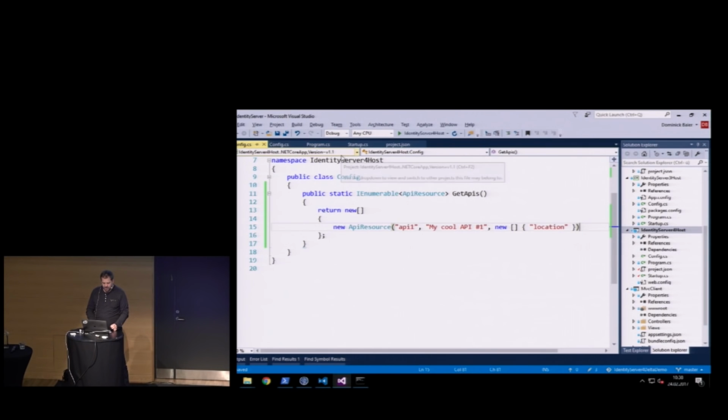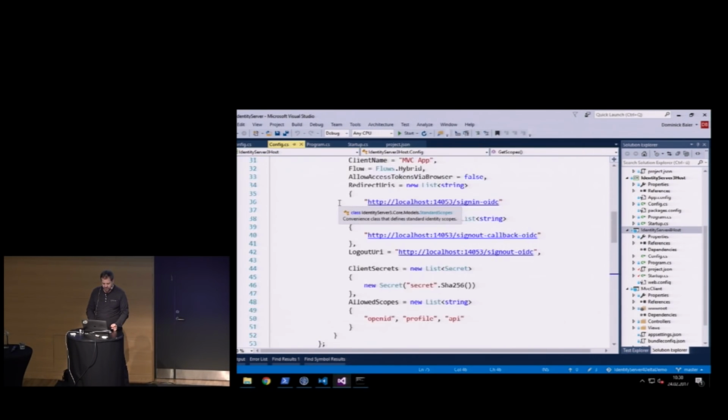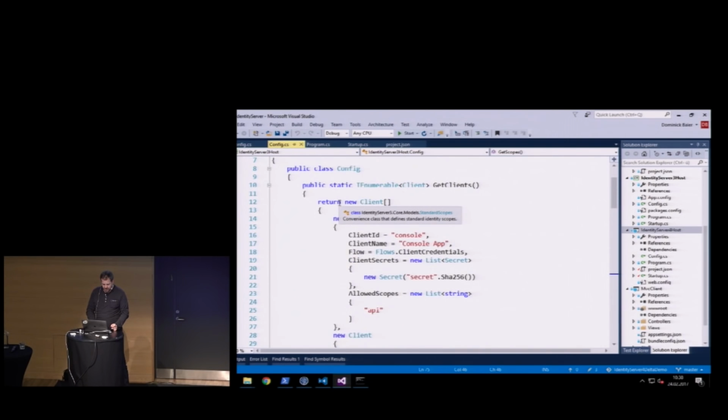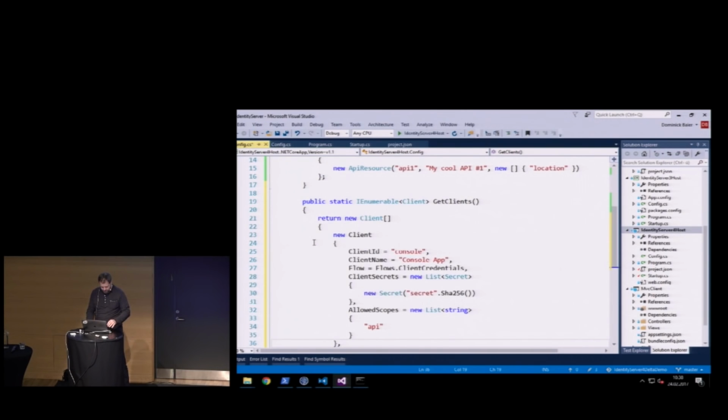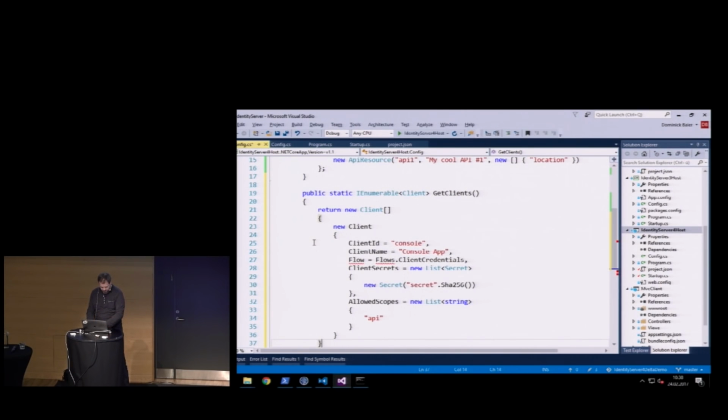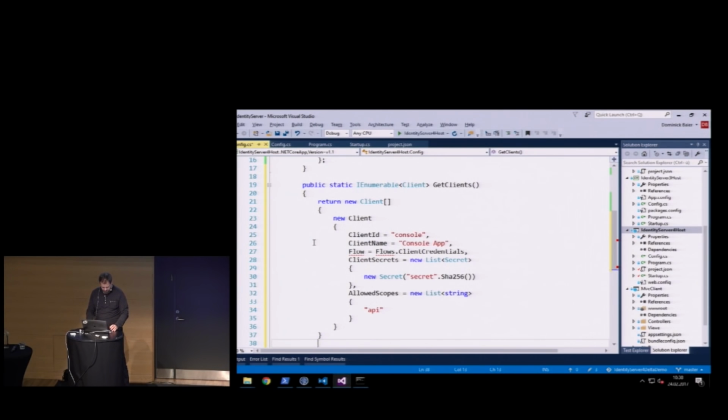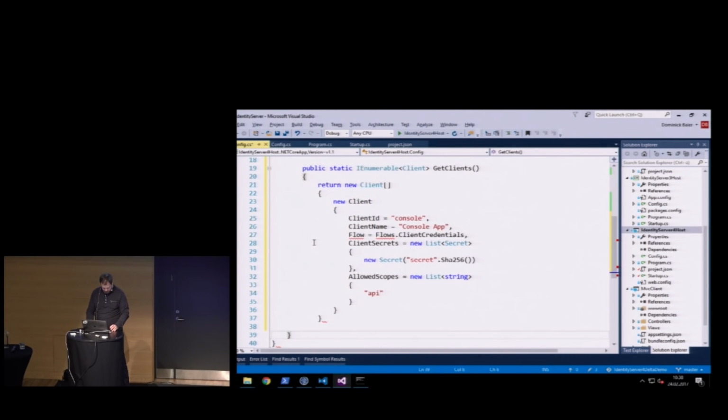Now, the next thing we're going to model are clients. So actually, clients haven't changed that much. So let's just go to here and just copy that over. Like this.